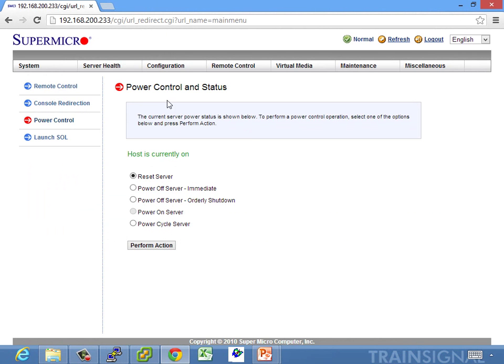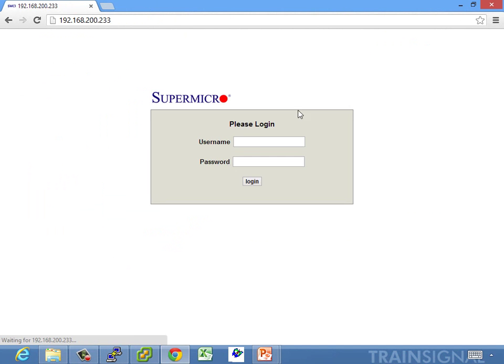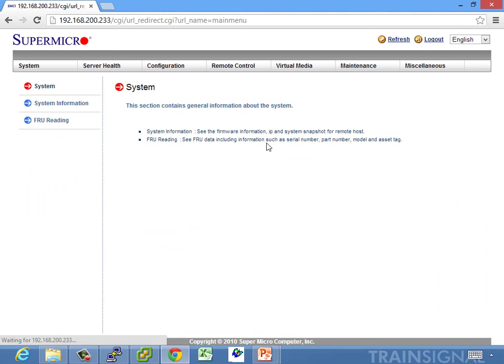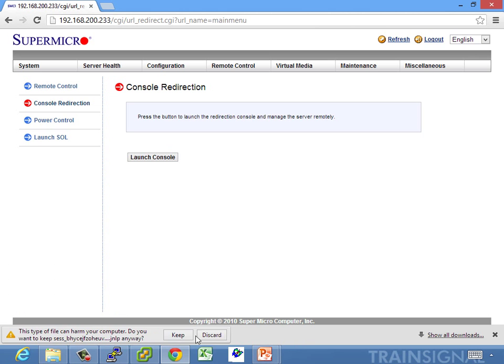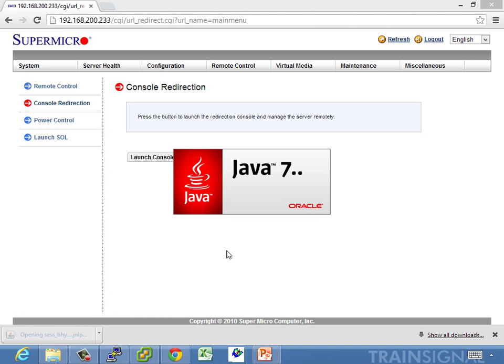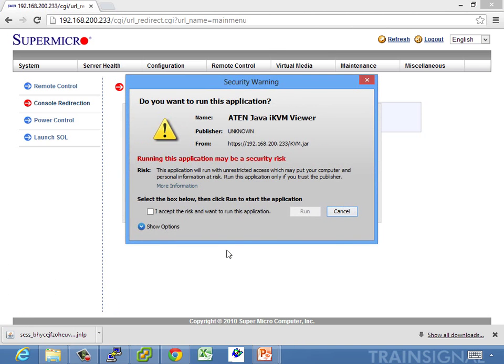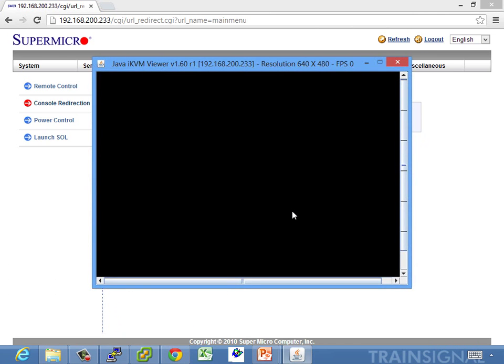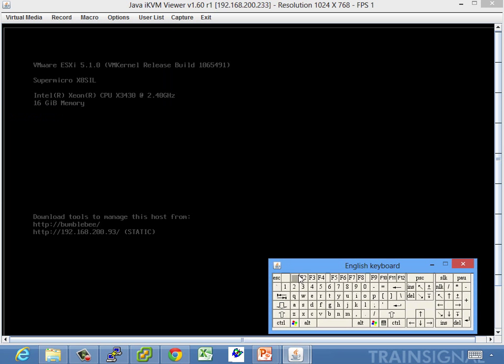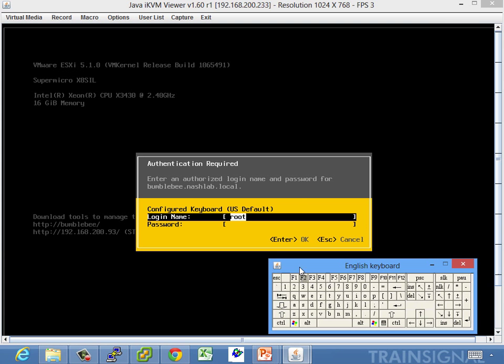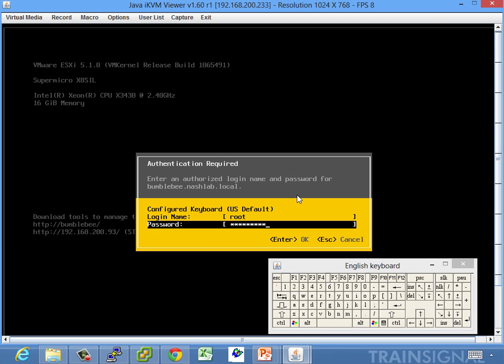So again, we'll jump on one of these guys. This is the IPMI control interface. If you have a lab at home or you're building one, I highly suggest you get servers with lights-out management. I use Supermicro motherboards. They're not more expensive than anybody else, and they have built-in IPMI. I don't have any monitors or keyboard or mouse on my systems. So if I need to get to something, I can just load up a Java console. I hate Java, but I hate having to plug in keyboard and mice even more. And we'll pull into the DCUI interface. So I'll do virtual keyboard, hit F2, because passing F2 through a Mac can sometimes be a pain. And we log into DCUI.